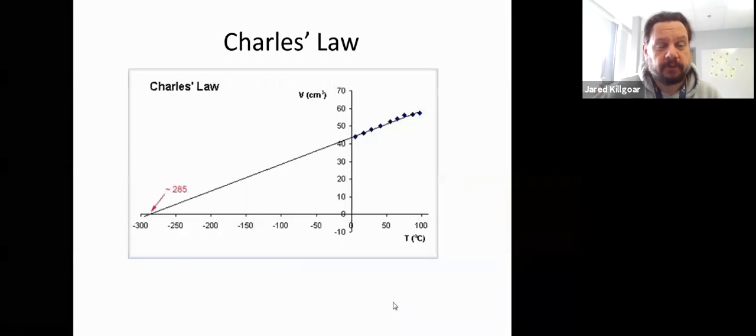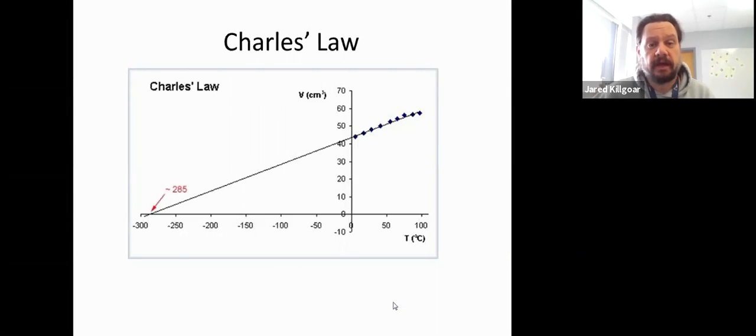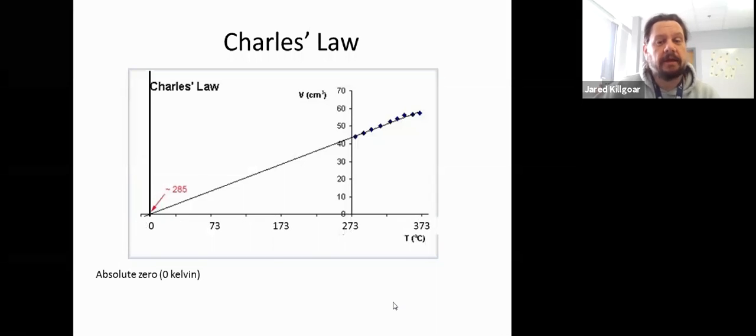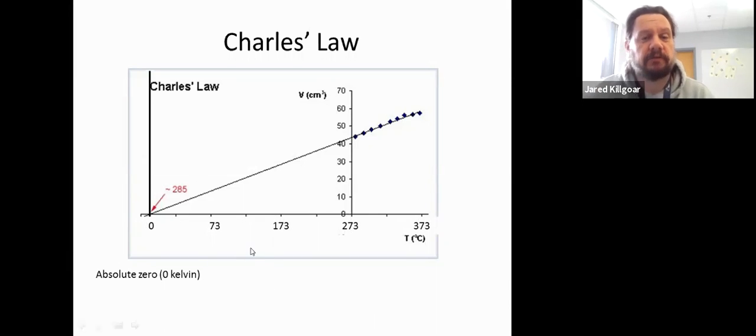So Charles' law, what he did was he measured the volumes at different temperatures and then extrapolated to find what they call absolute zero, where the gas would have zero volume. This theoretical temperature is what he calculated, and he called it absolute zero. We determined this was 0 Kelvin, which is just the Celsius scale shifted over 273 degrees. So that's how we came up with the Kelvin scale, which is the absolute temperature scale.